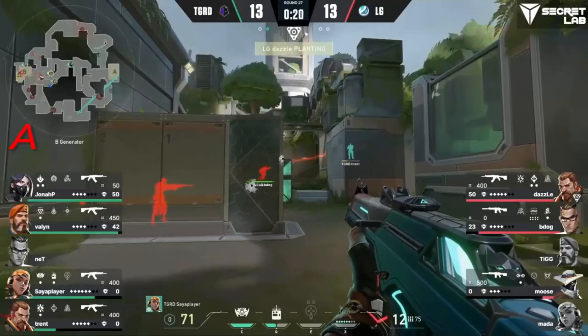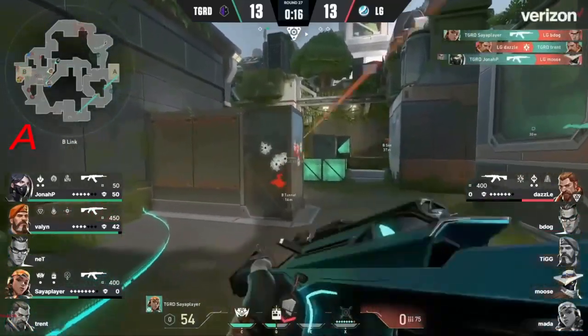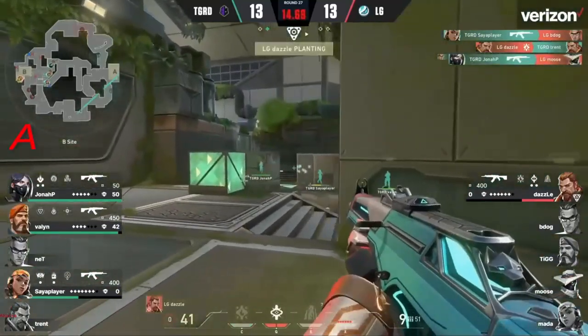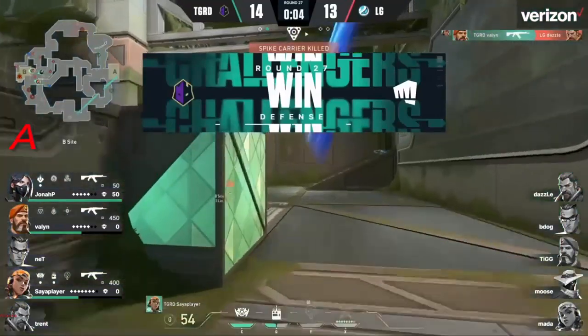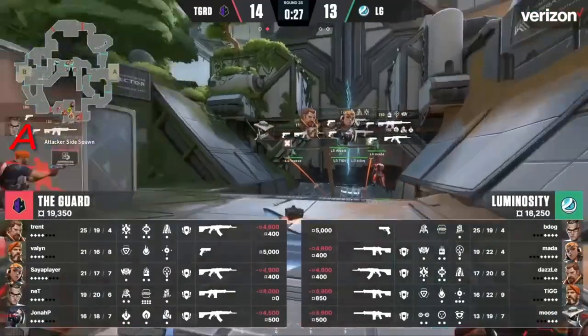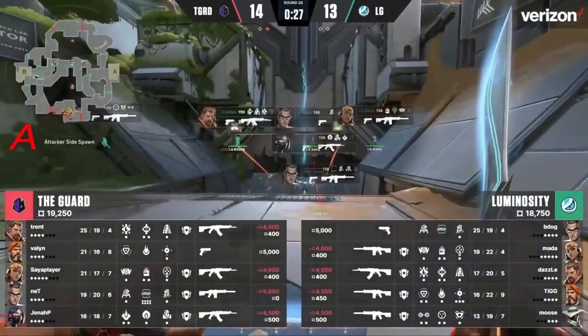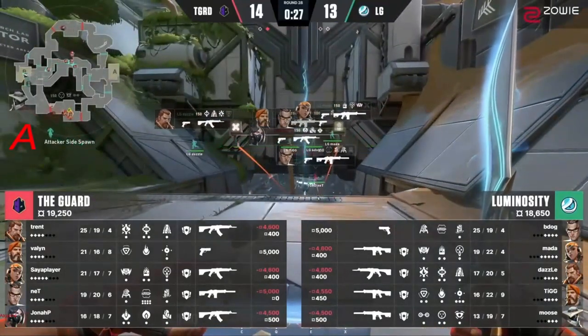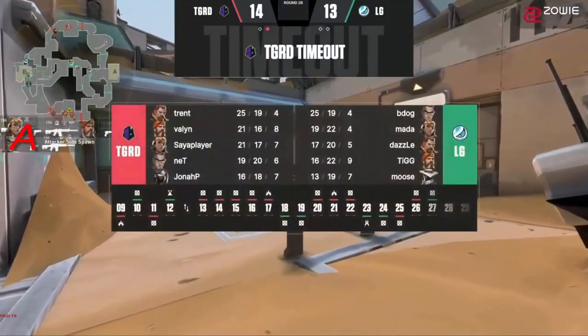Still three players in the middle of sight. Plant is still not going in. 20 seconds left. Sayaplayer in a beautiful position. Can he get two? Yes, he can get two. 40 HP now remaining on dazzLe, and he is down and out for the count. How critical it is to have that tower control. The spike cannot go down freely. Trent just being a menace up top, a nuisance over towards LG. The spike not able to freely go down to the guard, electing to take the timeout here.